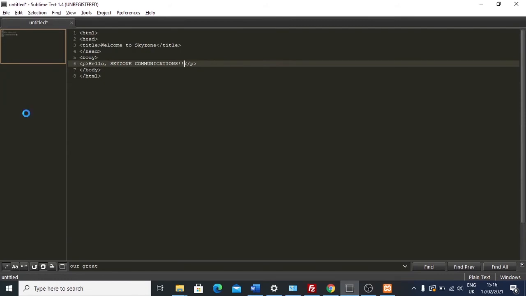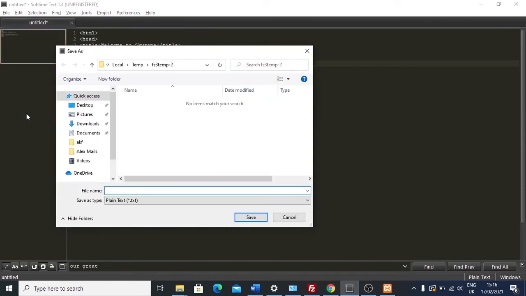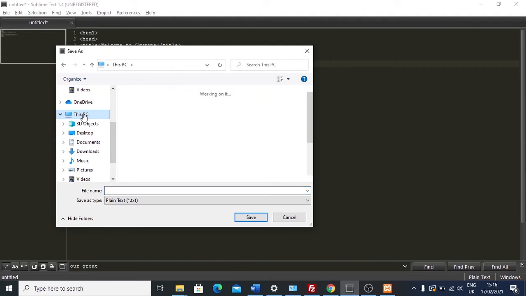Now, for those people who've installed Xampp, the directory where you'll save all your files will actually be under C. The Xampp folder will be under C, in my computer. My C drive is under This PC.